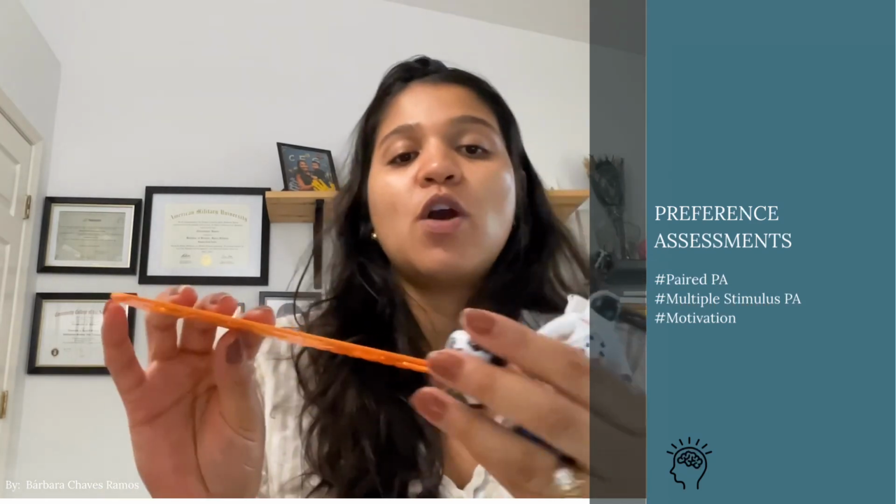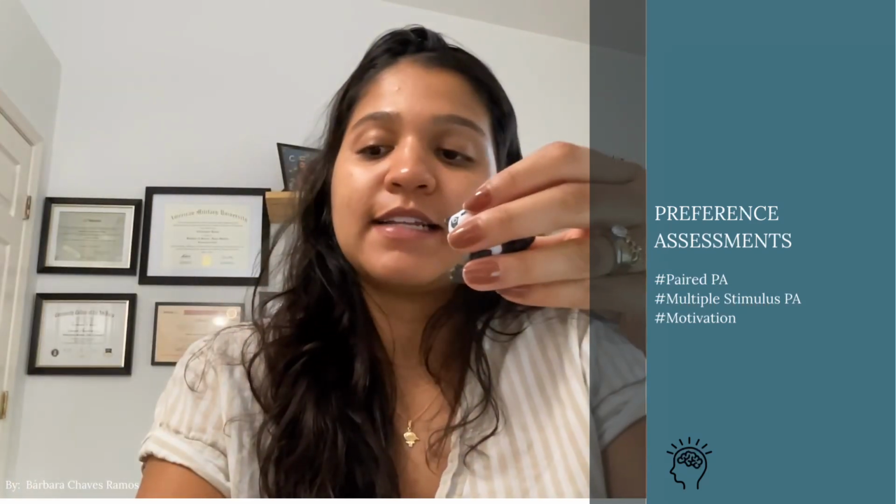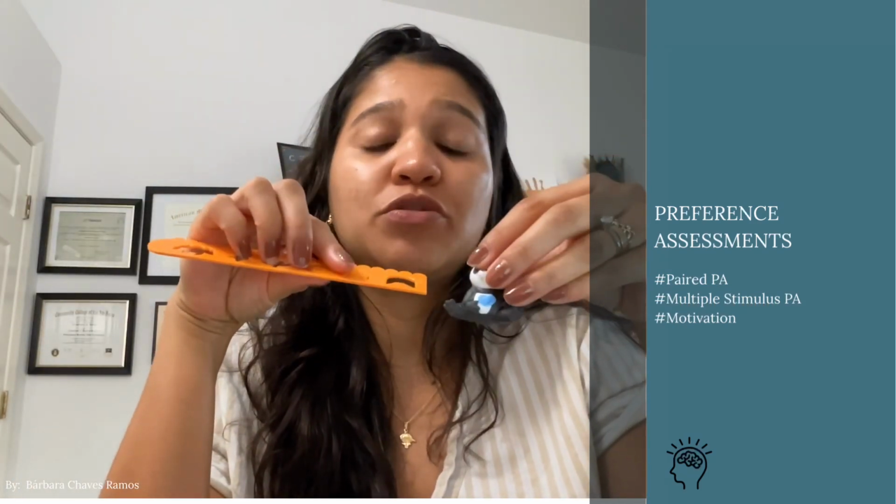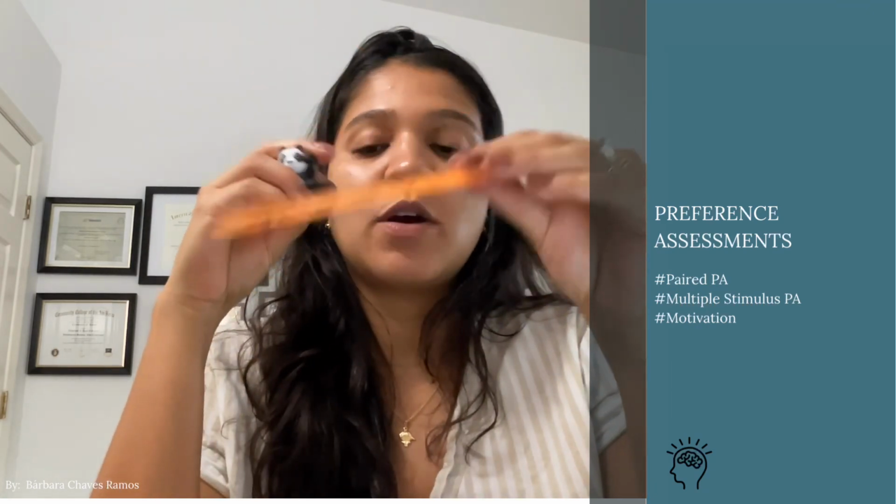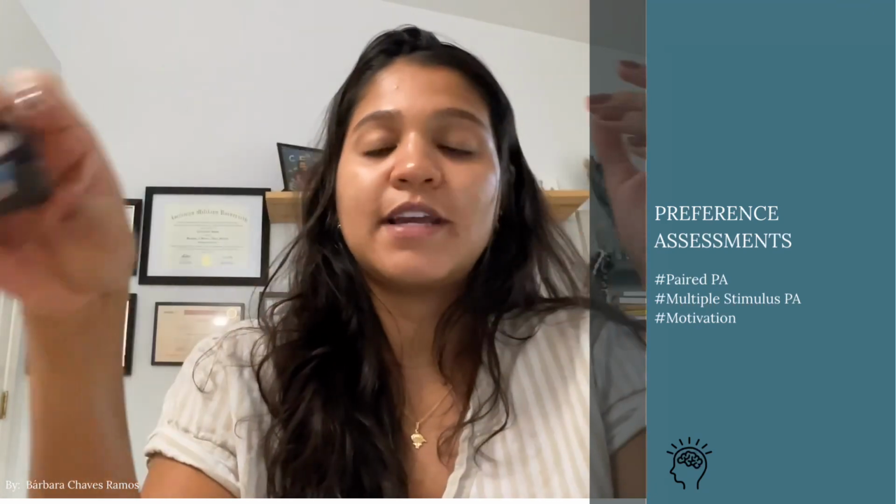And the last one is the multiple stimulus preferred assessment without replacement. After the learner picks one, we remove the item and leave him with just 2. As soon as he picks up another one, we remove it, until he gets nothing. Then we write down, as data, the order in which he picks.